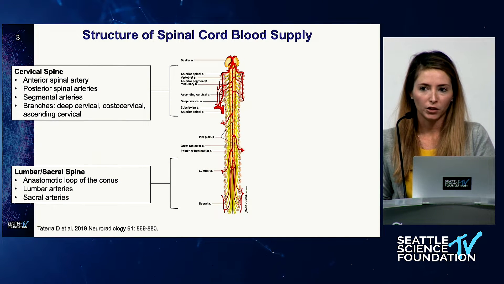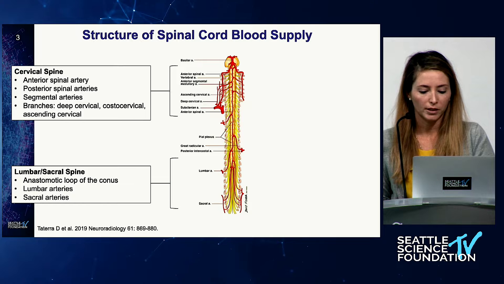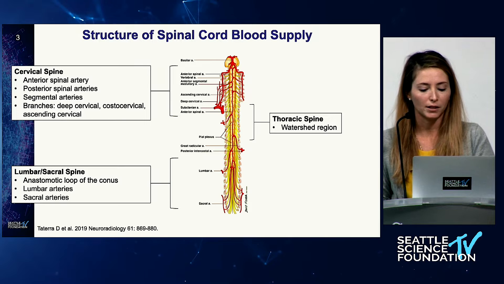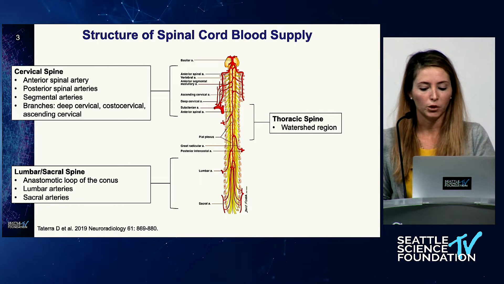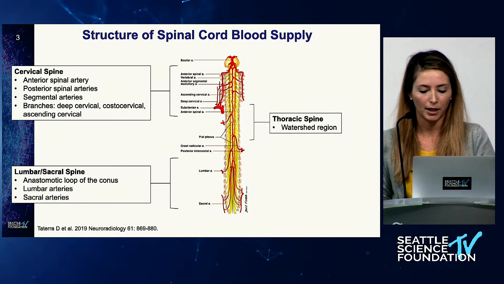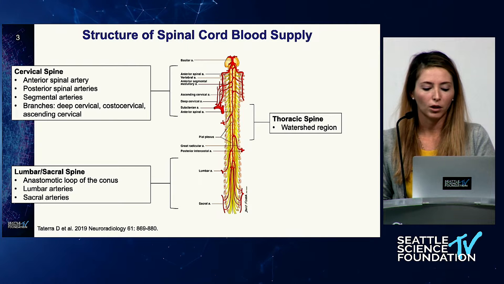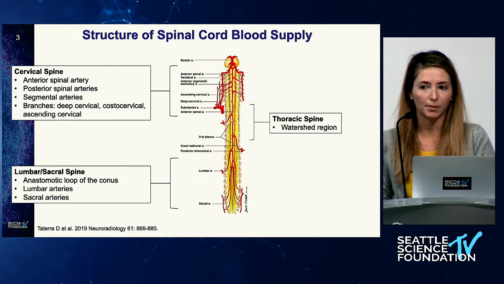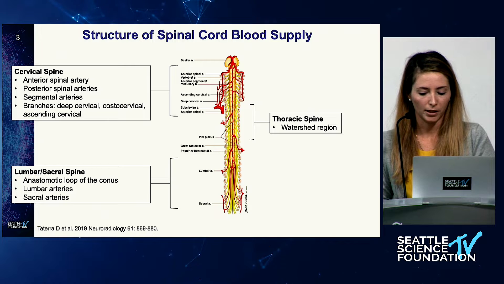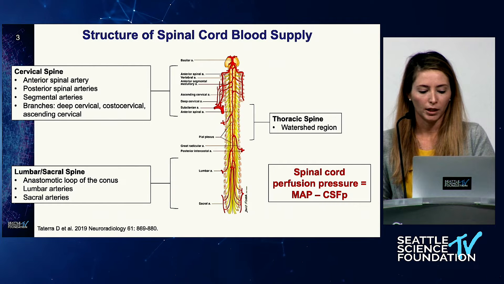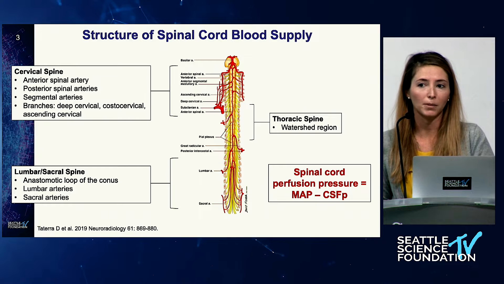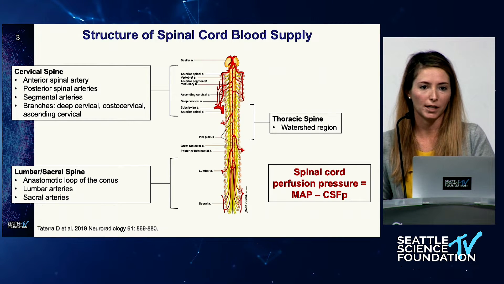The spinal cord vasculature is overall a highly vascularized anastomotic network — termed the vasocorona — with good collateralization in the cervical and lower lumbar sacral spine. There isn't as much collateralization in the thoracic spine, and it's termed a watershed region, which makes it susceptible to infarct. The intricacies of these networks can vary greatly from patient to patient. That network communicates throughout all levels of the spine, originating from the vertebral arteries and in some cases the PICA, running longitudinally down to the anastomotic loop at the conus. The perfusion of the spinal cord is a function of the body's mean arterial pressure and the intrathecal pressure of the CSF space.